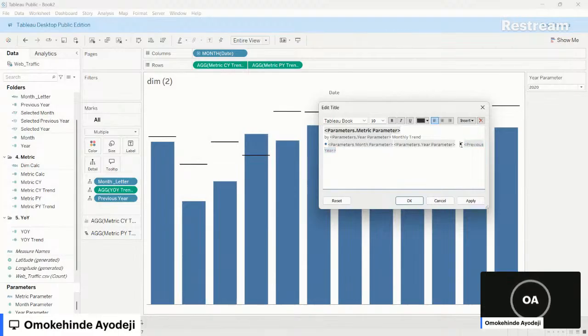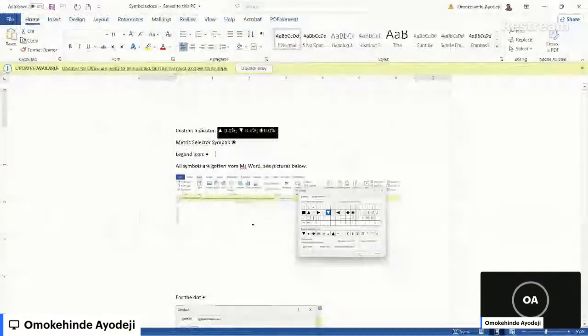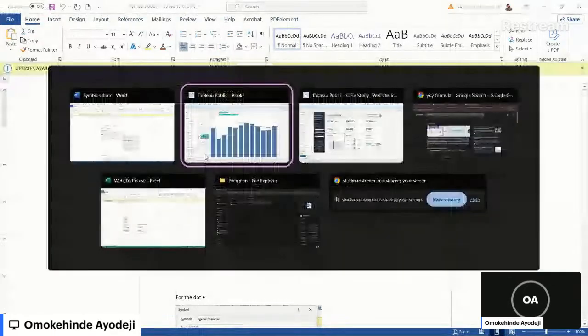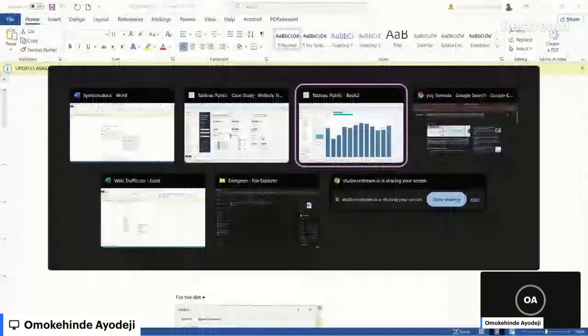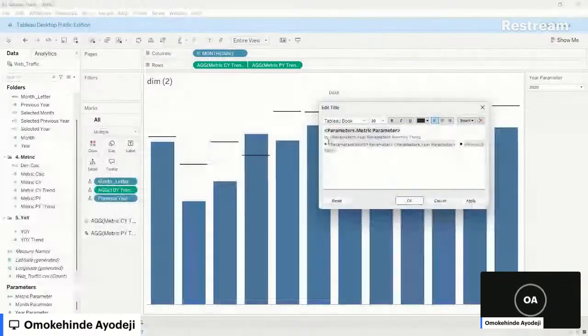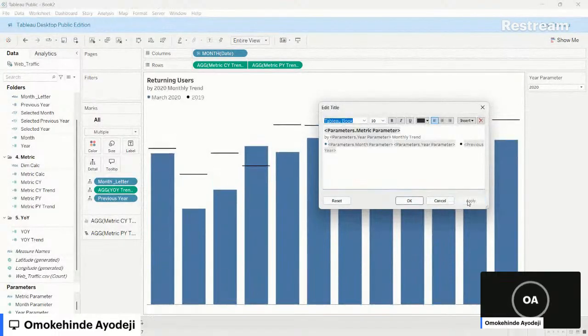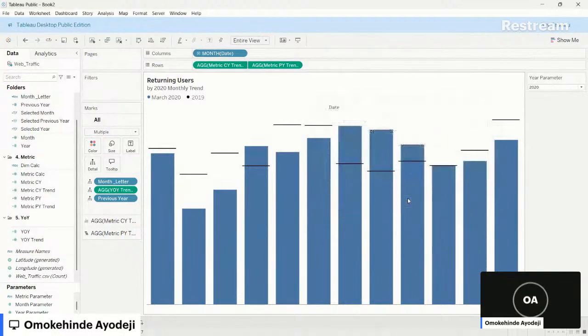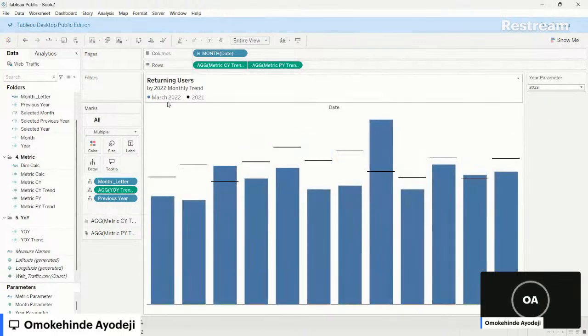Now, remember when I showed you these dots for the legend icon? Exactly, that's what we have here. I'll make sure that this workbook gets to you in case you want to go into it to reverse engineer it. Now I'm going to click on apply because I'm a doubting Thomas, right? I just want to be sure that everything works. So now I can see that it works. Then I'm going to click on OK. When I change the year to 2022, you can see that the current year is now 2022 and this is 2021. We can take this guy out because we don't need it.